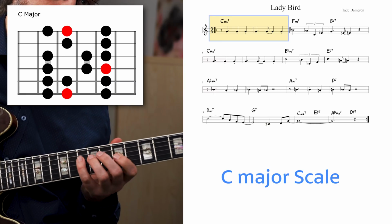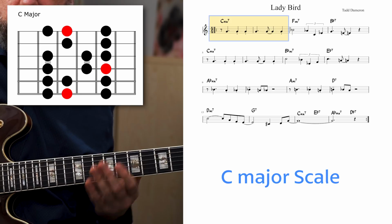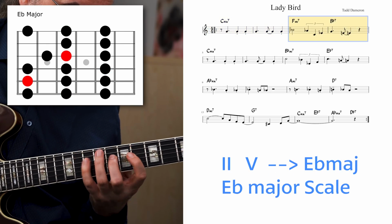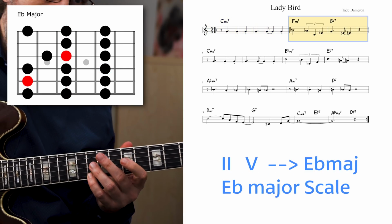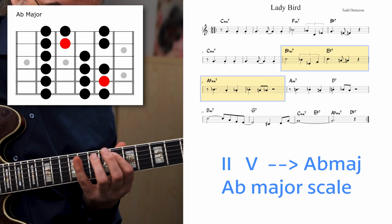So in one position, we need a C major scale for the C major 7 chord. We need E flat major for F minor 7, B flat 7. Notice that I'm just using the scale positions that I normally use. Whatever you want to use really depends on what you've been practicing. Then it goes back to C major 7. We already covered that. Then we get B flat minor 7, E flat 7, and A flat major 7. We could use an A flat major scale like this one for that.